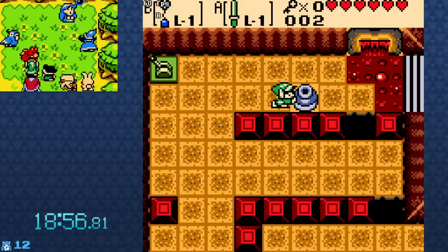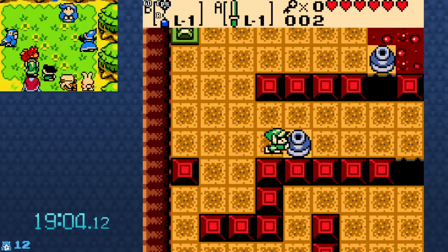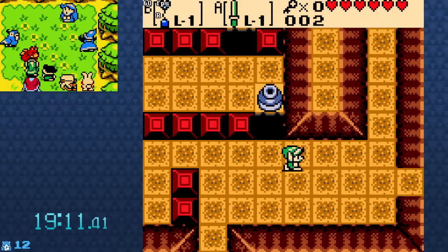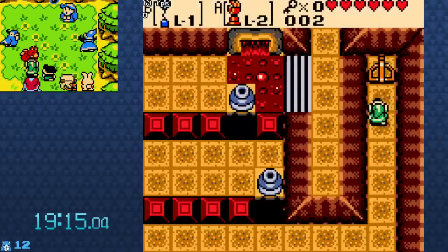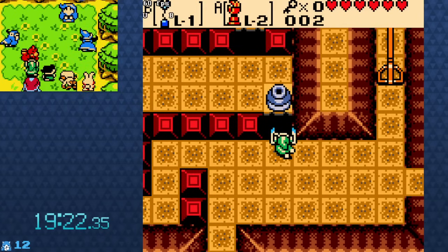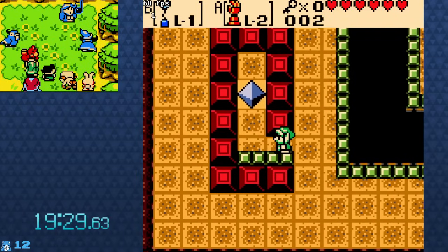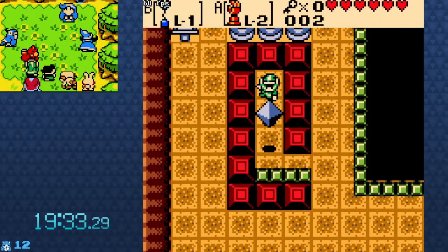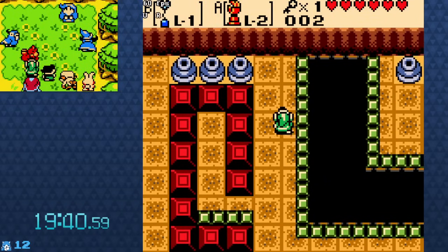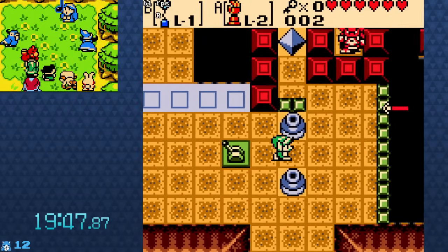And of course, I already know the solution to this, because I pretty much figured this out the first time around. I was like, there's no way I'm fast enough. I need a switch hook in order to get back up there. Ah, it can't land on a half tile. Okay, that's how you destroy them. See, now we're cooking.